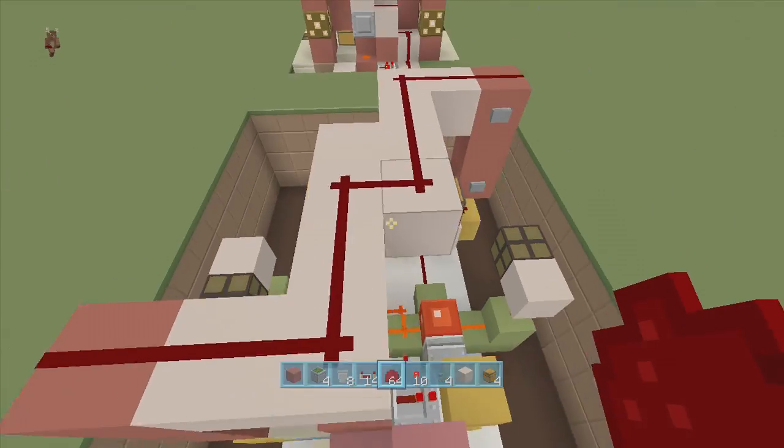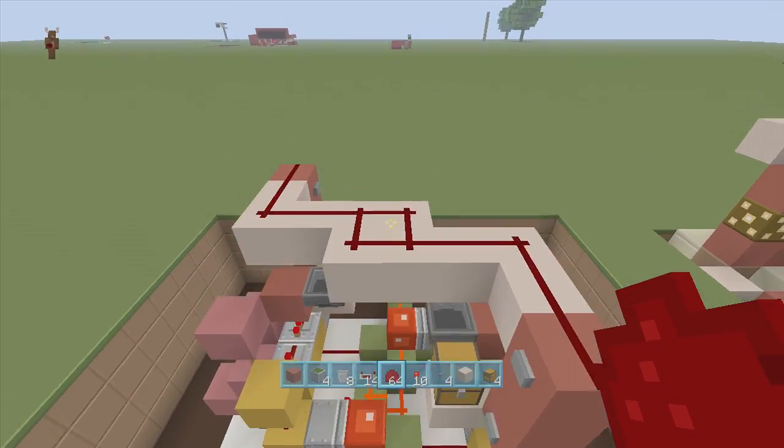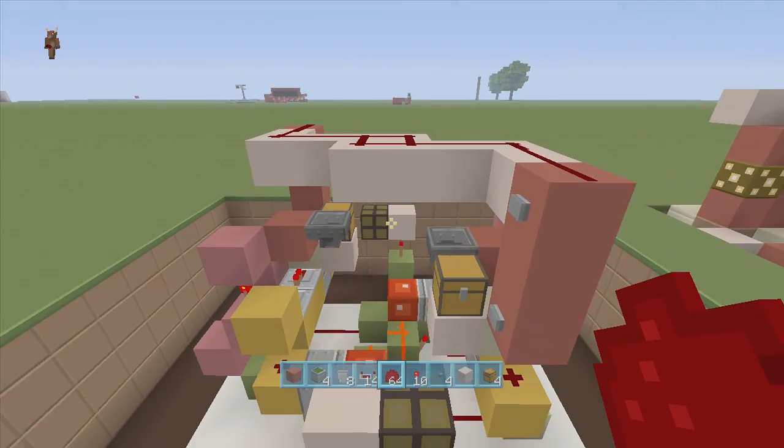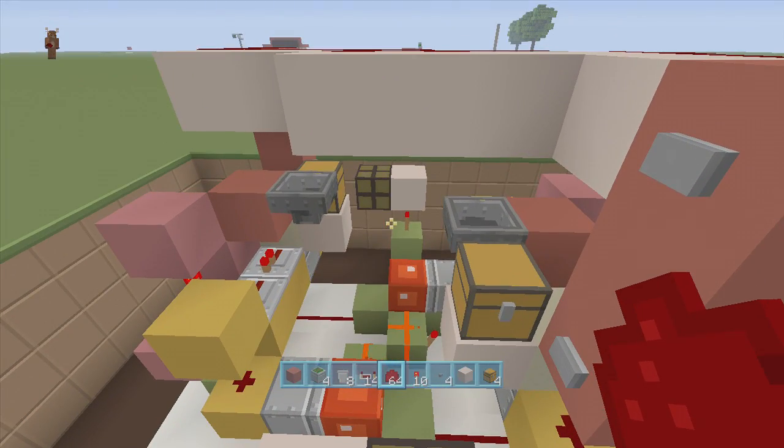So you don't have to put a piece of redstone dust, but I like putting it there just to make it look the same. No one's ever going to see it, but I don't know. I just like doing that. So now if I click the button, they'll both turn on both sides. Doesn't really matter. That's just so in case the party doesn't want it.